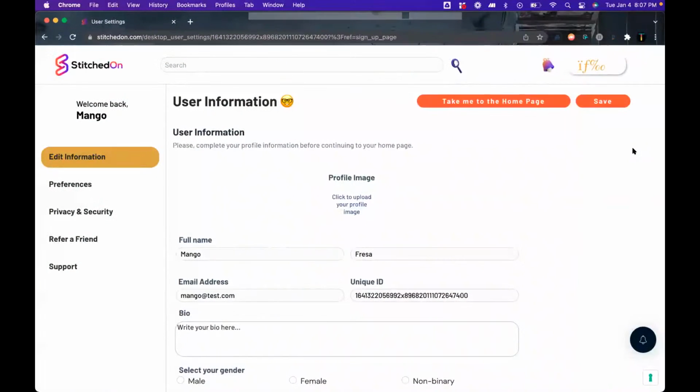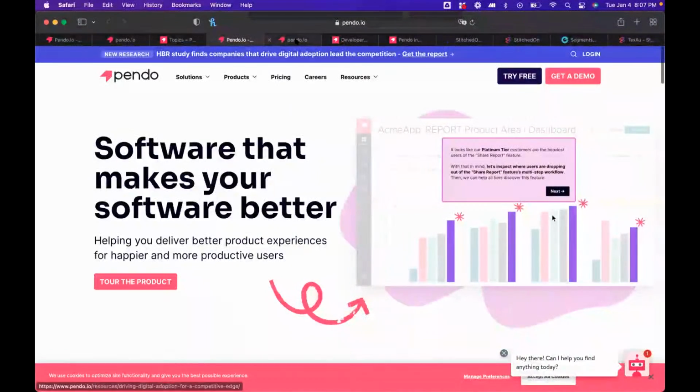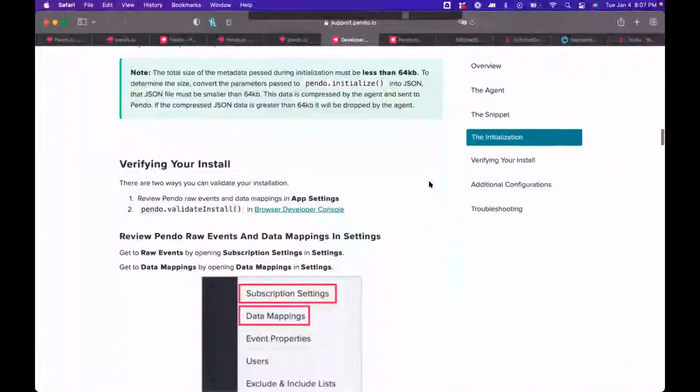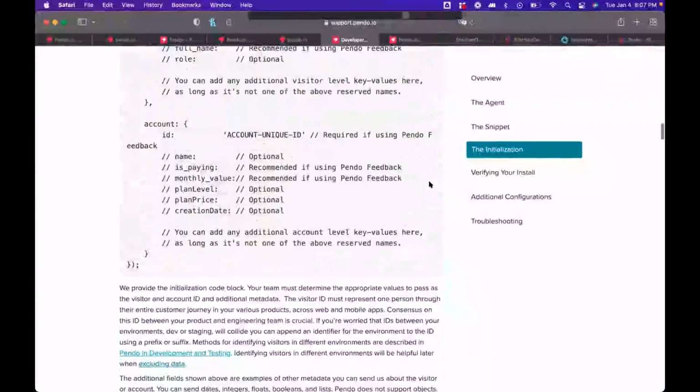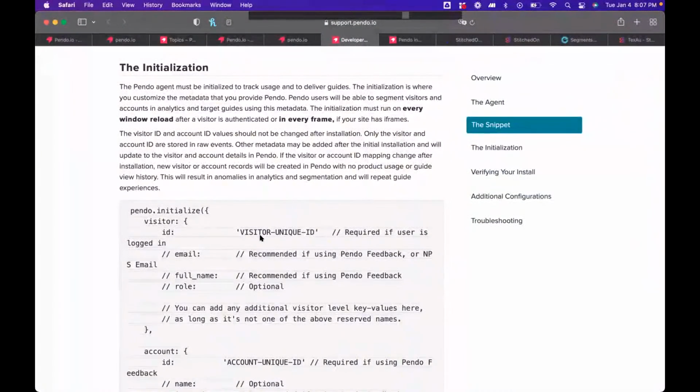And in the docs, the account ID that you are mentioning, can you show me the docs, please? Yeah. So where was it? Okay, to track users, the visitor ID and account ID values should not be changed after installation.